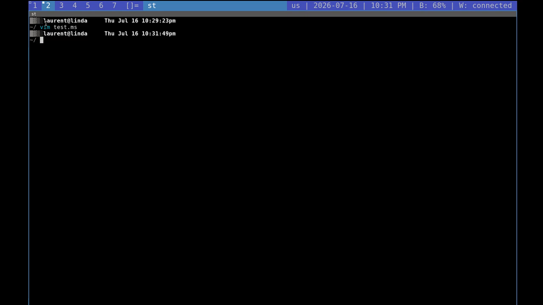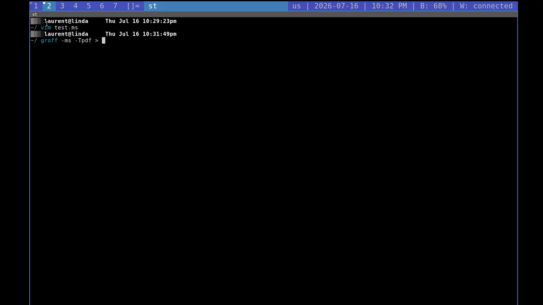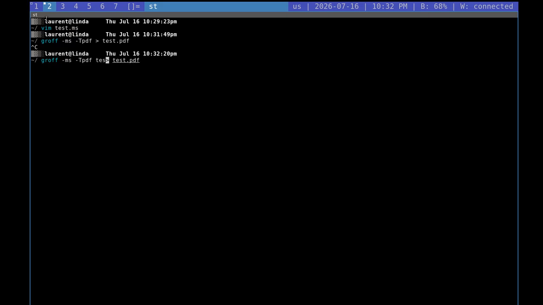Then I'll demonstrate how we would generally create a PDF using Groff. You'll run the Groff command like this, and we'll tell it we're using the MS macros. We have to give it a device, what we're outputting to, and we're going to output that to PDF. Then we send that output into a new PDF document, test.pdf. I'll click enter. Oh, forgive me, I did not pass the file in. I'll have to pass the test.ms file. Okay, there we go. That was much better.